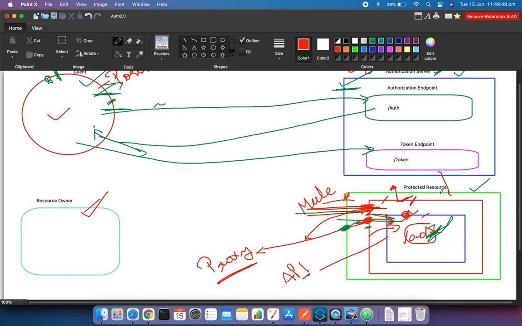It is able to validate the JWT by itself. And this is exactly what we did just now.